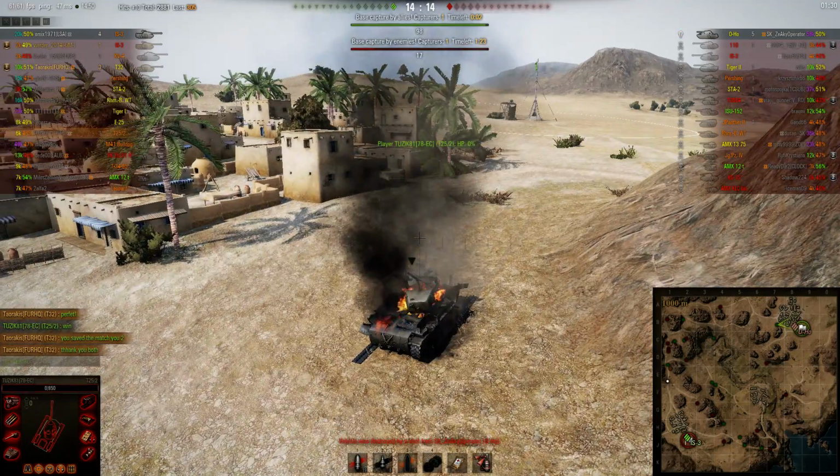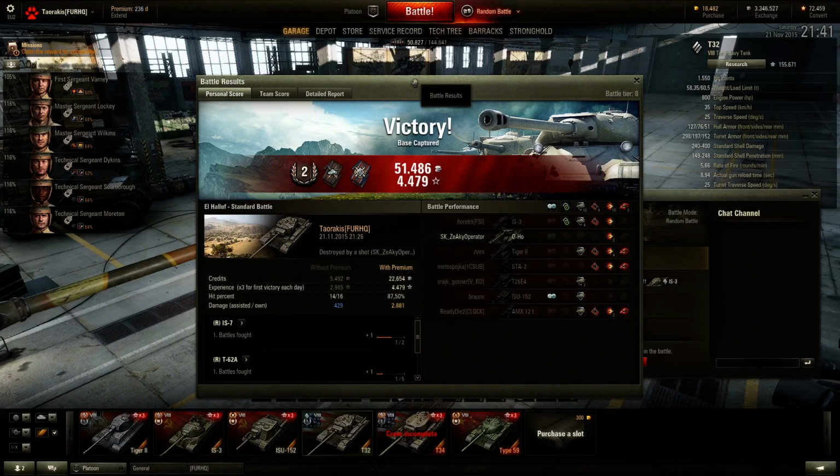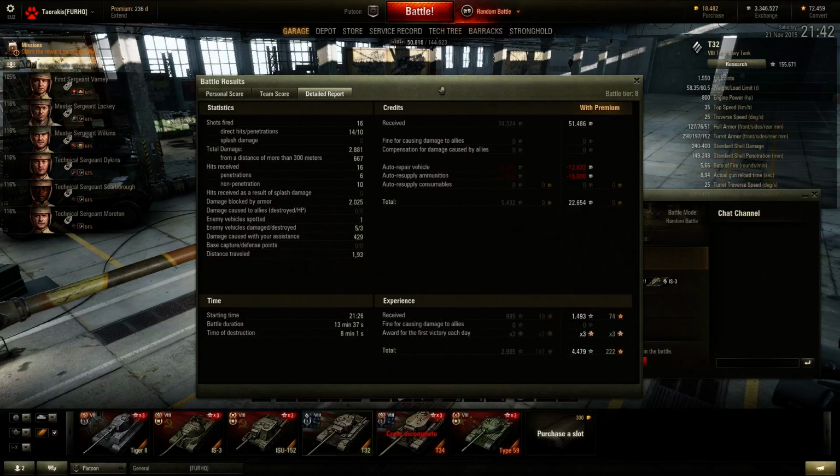And because I like being polite, I thank those 2 guys for winning the match for us. 4,400 HP, which is nice. 51,000 credits. I'm nearly done with the tank. I think I need 168,000. I have 155,000. I thought about free XPing it multiple times, but so far I haven't done it. 1,000 base XP is okay. It's not that much, but it was times 3 and with premium, so that worked out. 16 shots fired, 14 hits, 10 penetrations. I could have aimed a little bit better, it seems. And at least 22,000 credits earned. That's not so much as well.